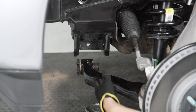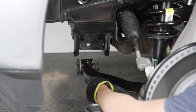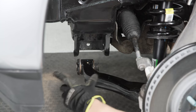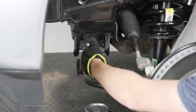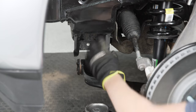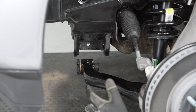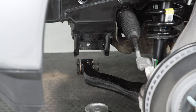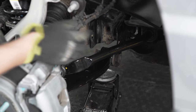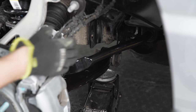We're finally at the point where we can bring the lower control arm back up into the frame mounts. Using the floor jack to lift under the bend right before the bushing is a pretty decent way to get it up into place. You can use a big screwdriver or even the bolts to hold one side as you get it in, then move to the other side, lift under the bend, get it positioned, and once it's even push the bolts all the way through and tighten it down the same way we took it out. If you're having trouble with the front mount, try the rear mount first — sometimes that one goes in easier and helps the front seat properly. It just depends on your truck or situation.